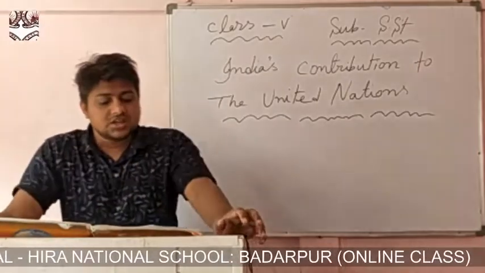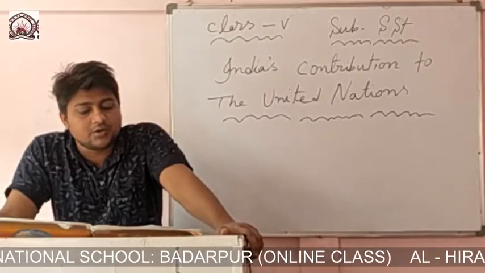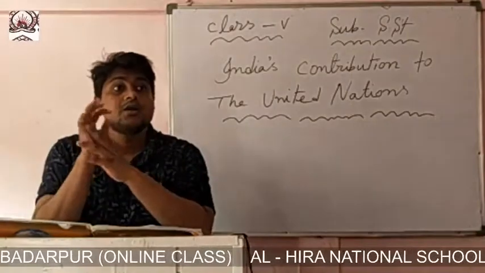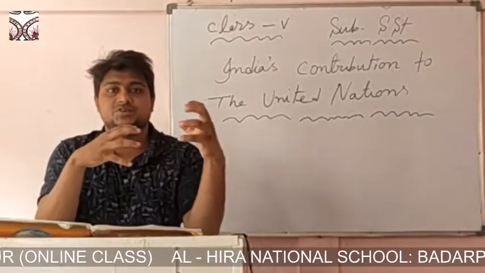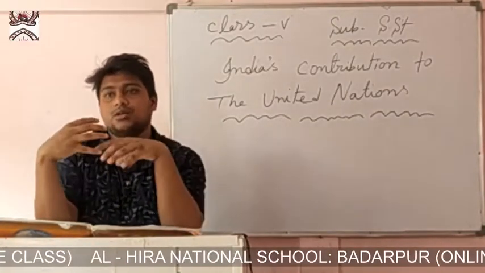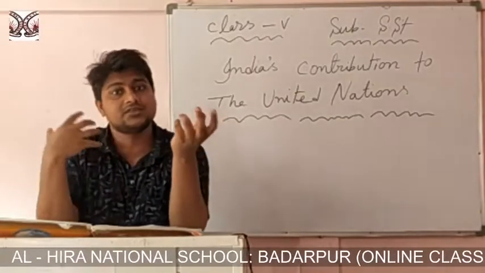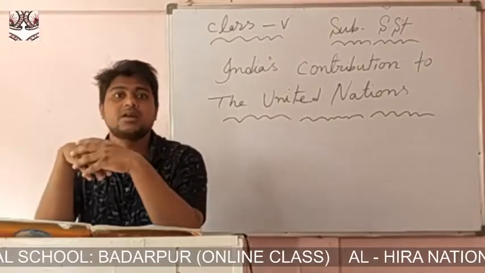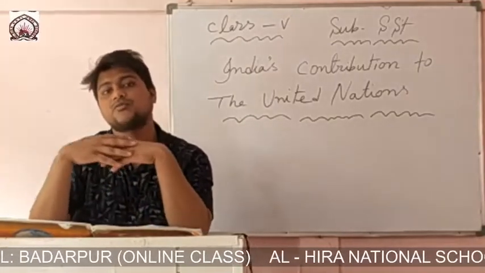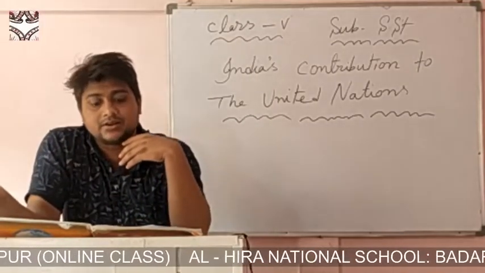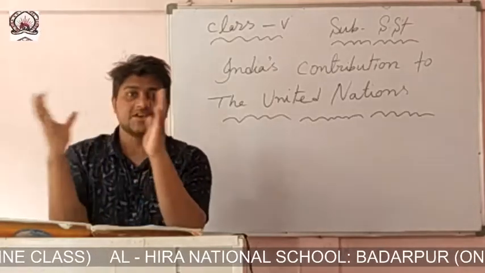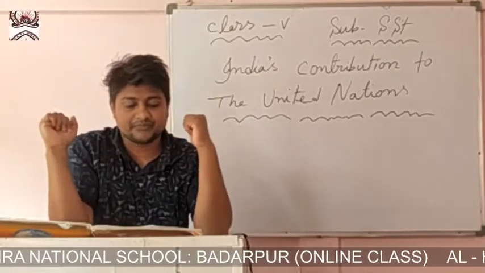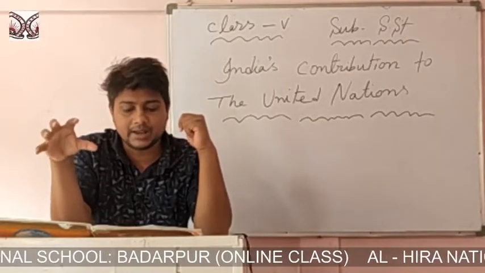Now, these factions were formed mostly on the basis of military pacts. For example, if a further war broke out, like a World War III type, understood, then what will happen? One country will protect another country, or one country will fight in favor of another country. So for that reason, they divided into two main superpowers, on the basis of military pact. Understood what I said?